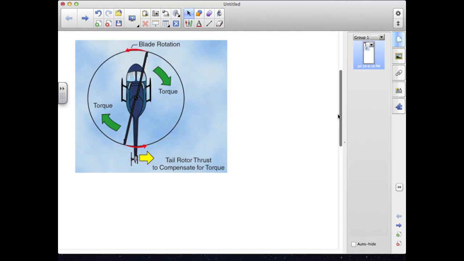I realize the term angular momentum is unfamiliar. It's the product of rotational inertia and rotational speed. The helicopter's fuselage has a much larger rotational inertia than the rotor blades, and what this means is that the helicopter fuselage doesn't need to spin nearly as fast in the opposite direction as the rotor blade to conserve angular momentum. Still, even a modest rotational speed of the fuselage would be disastrous.